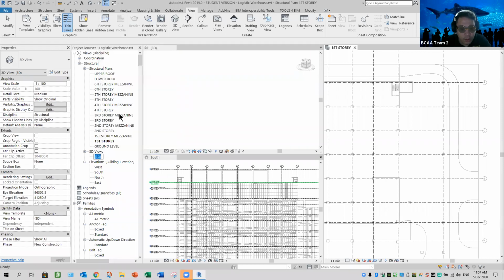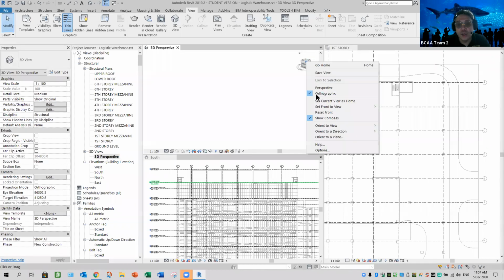Try to rename. Let's say you call this 3D perspective or 3D. 3D perspective is a bit different. You prefer as a perspective. That means this 3D view here, you right click.